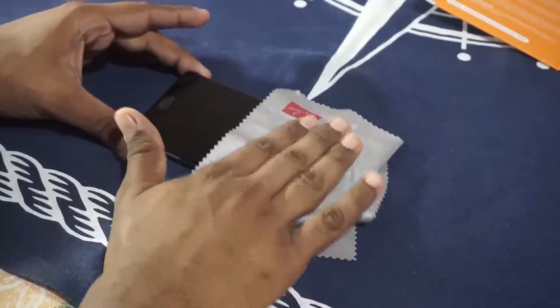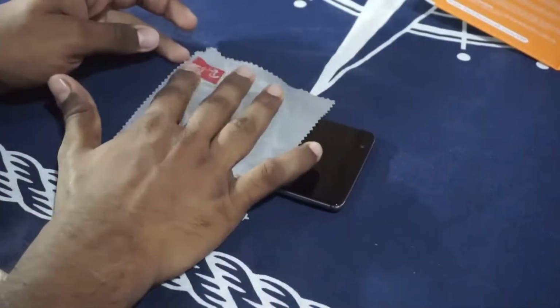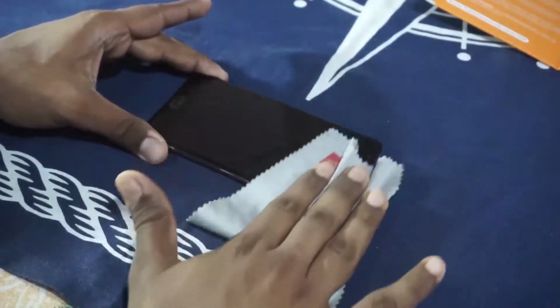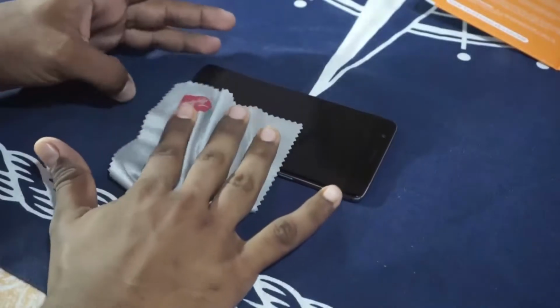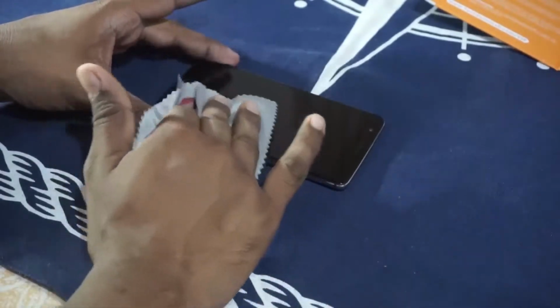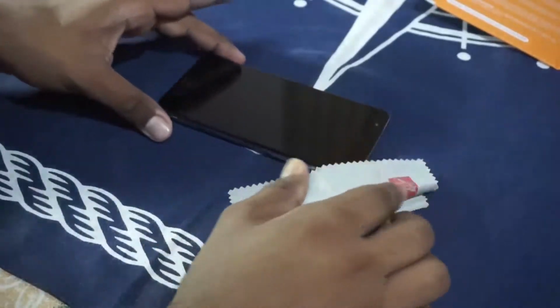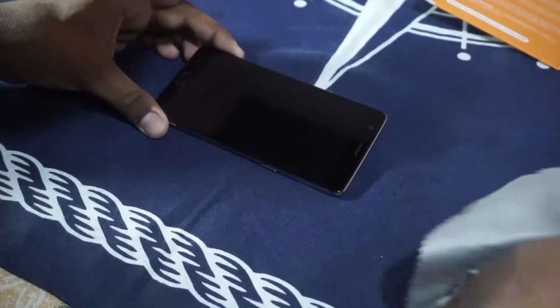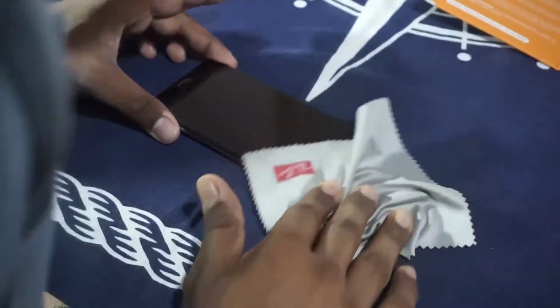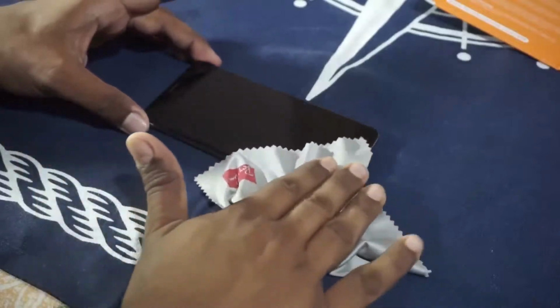Now again, wipe it with a lint-free cloth. I'm using the one which came with my sunglasses, so that is going to be pretty good. A lint-free cloth is better because it doesn't leave any residue or lint, and it is a microfiber cloth, so it is very soft and does not scratch your screen at all. So yeah, inspect the screen to see that it is fully clean and there is no residue in here, so that is going to be a really important step in this one.